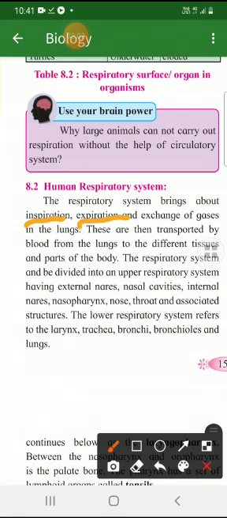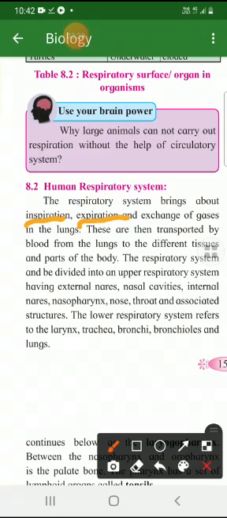We cannot exchange like other organisms. They exchange through moist skin, or through the plasma membrane directly from the environment. We cannot do that, as we are organisms living on land. We have a specialized structure in our body called lungs, which is always filled with air in it. Now let's start with different components of the human respiratory system.